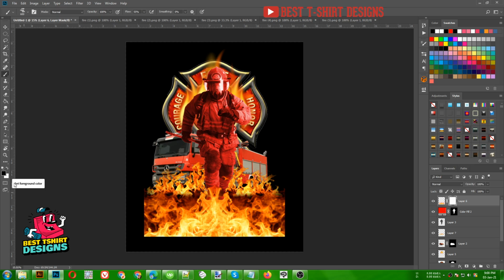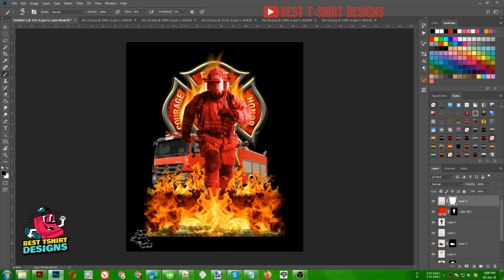Now my foreground color is black. If I paint those black over this area, I can reduce the hardness, it is just like the transparency option. If it is in black, then it is going to make it invisible, something like this.